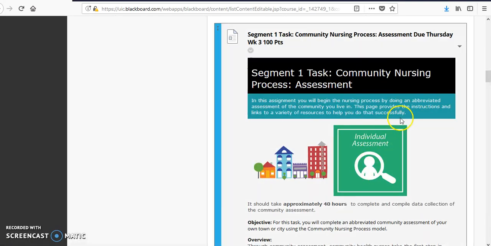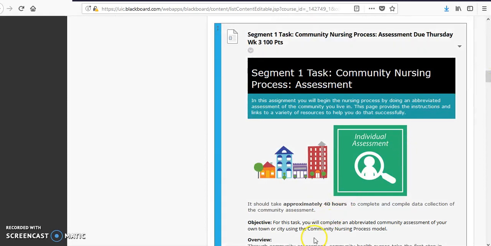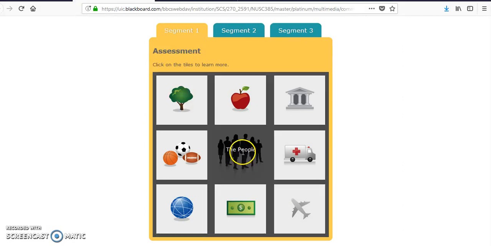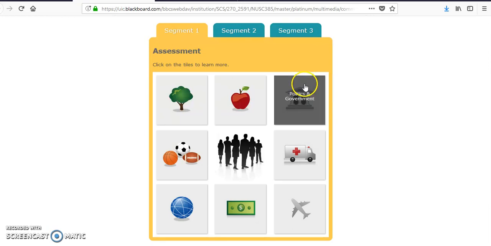All right, so the assignment, and this is where you do some early prep work. Okay, so this assignment for doing the community assessment early in week one, you have to identify which community you're going to assess, and then you have to tell us which of the subsections you've selected. So you're going to do people, you're going to do physical environment, and then which other of these are you going to do.